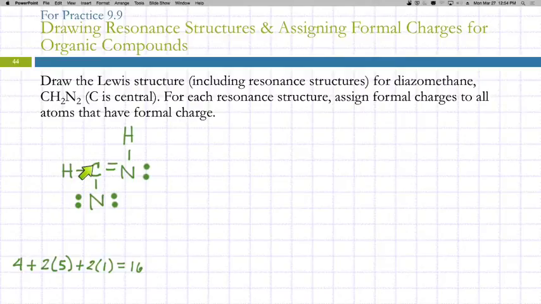So now this carbon has 2, 4, 6, 8. The nitrogen has 2, 4, 6, 8. What about this nitrogen? No. And it can't make a double bond with carbon because then carbon would have too many. So this isn't going to work either. So obviously our skeleton wasn't right.